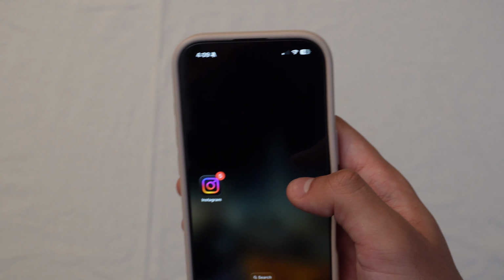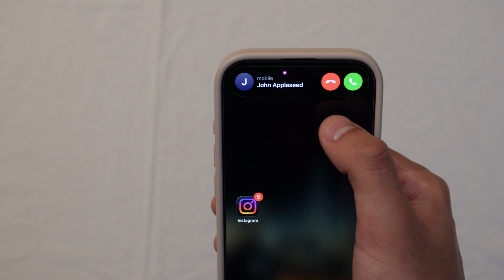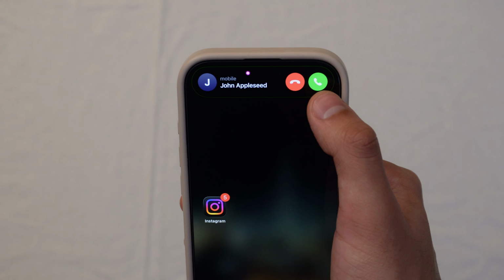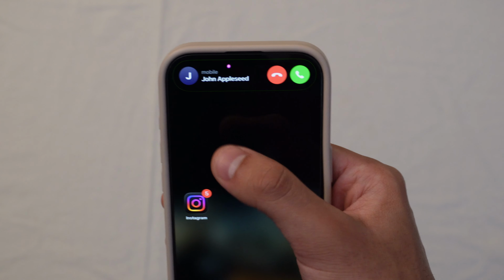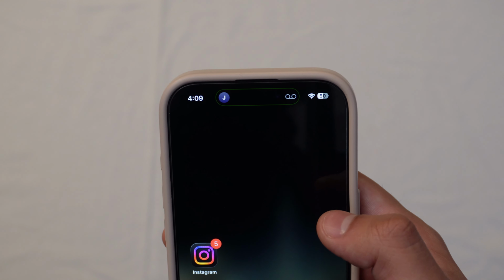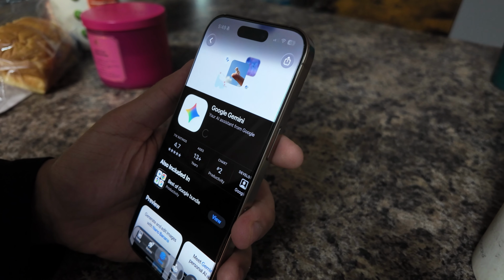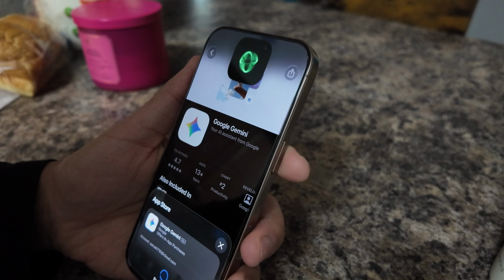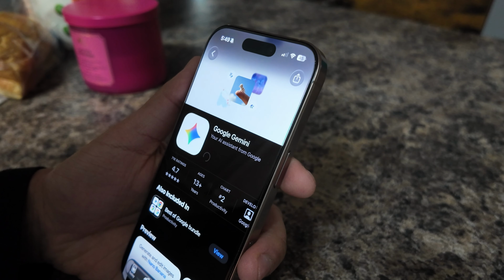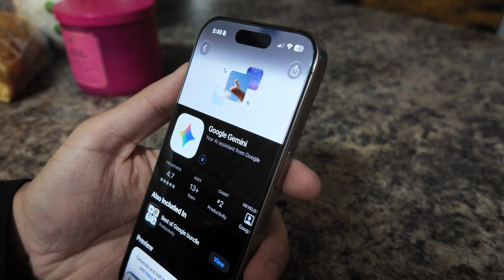Next up is going to be calls, Face ID, and the use of your AirPod. So let's say you're getting a phone call like so. You can answer or decline directly from the Dynamic Island instead of the phone call taking up your whole screen. Even when it goes to voicemail like so, it gives you a little voicemail icon. Now, if you're purchasing something from the App Store or you need something where Face ID is used to authenticate, it works seamlessly with the Dynamic Island.